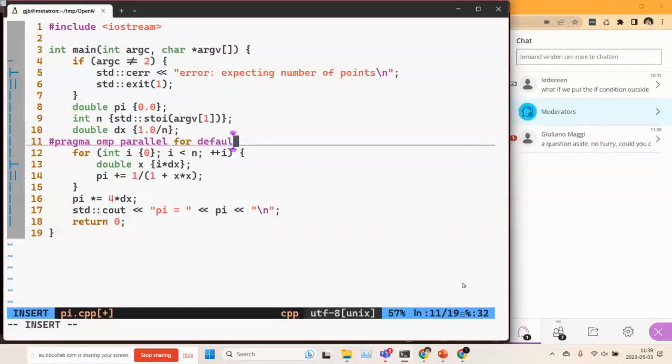One of the things you can do, it's not mentioned yet, you can change the default for the scope of variables. By default, the variables are shared. But if by default I want to make them private, I can say default private. Or I can explicitly say default shared. But I can also say default none.